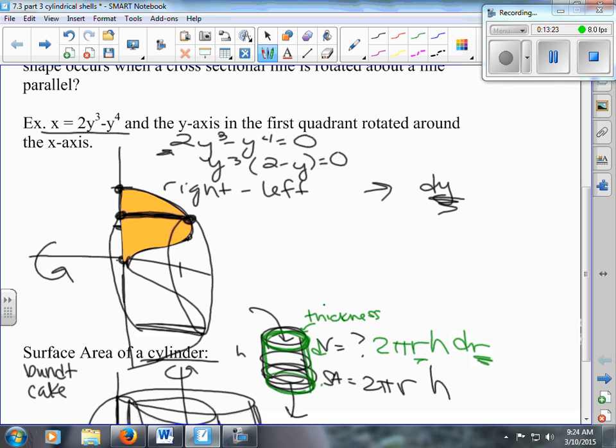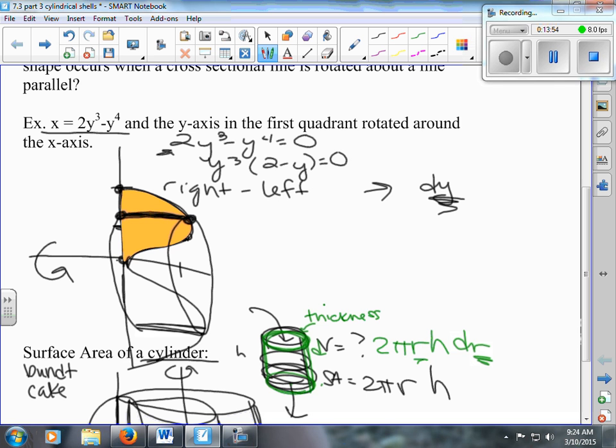So what I'm doing is, see my orange area? I'm taking a slice of it. And then I'm taking that slice and I'm pretending like it's wet paint. We have 3D printers now, right? So I'm pretending this is a 3D printer, and I'm leaving a trace behind of all of that stuff that it makes. And then what it leaves is that toilet paper roll, right? Okay. And so now I know what kind of area I have to work out.